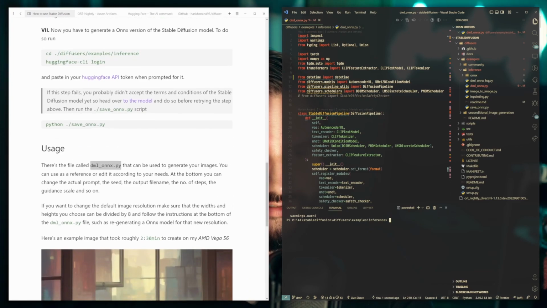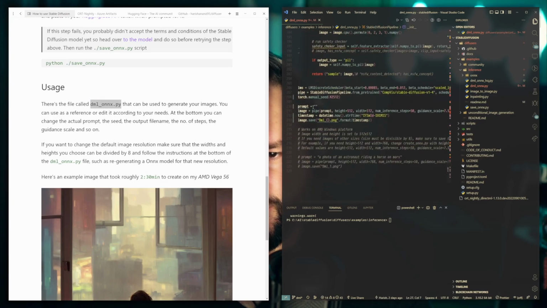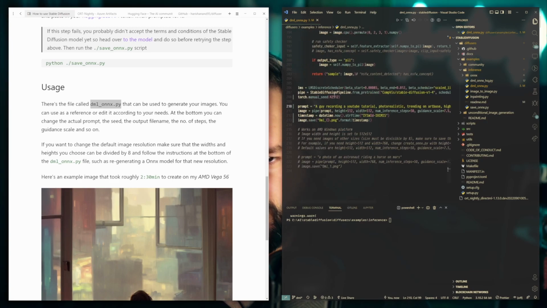Alright, and now that it's done and generated, you can go to this file here and actually input your prompt down here. So let's just do a guy recording a YouTube tutorial, photorealistic, trending on ArtStation, highly detailed. So let's do this one. Here is your seed.